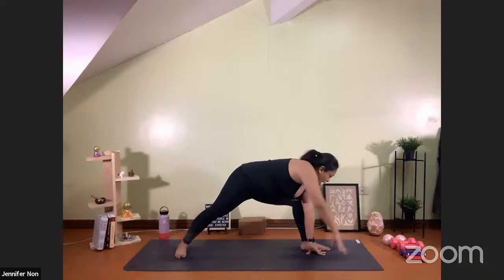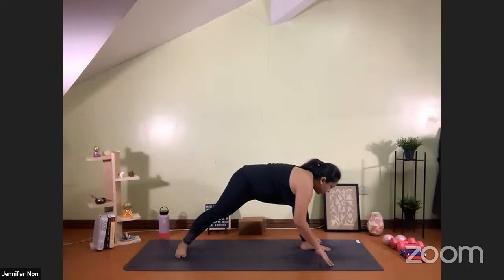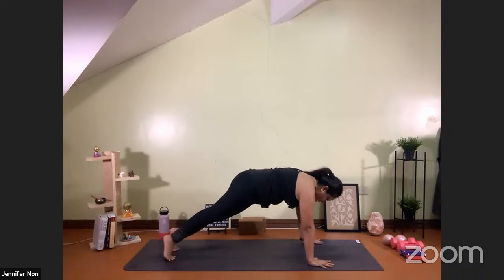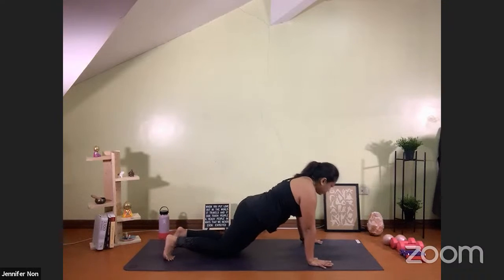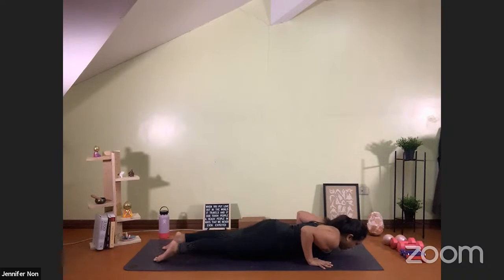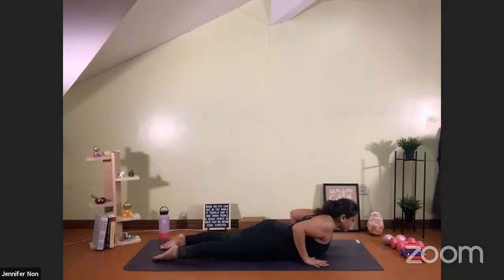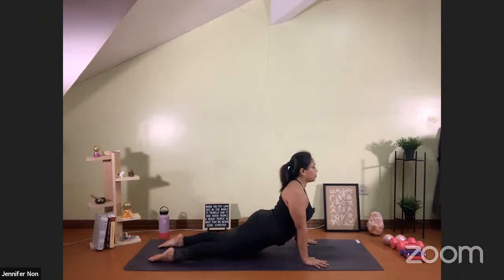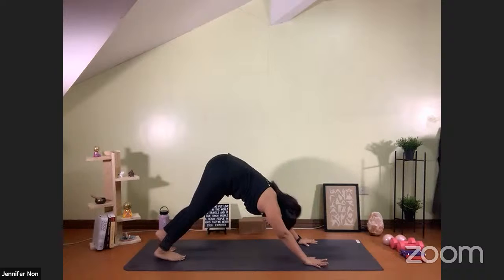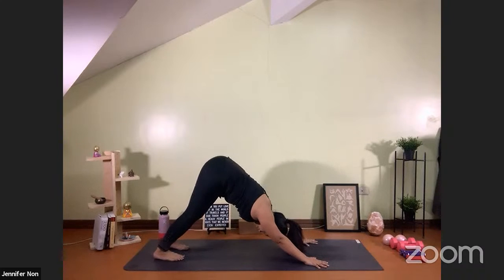Exhale, gaze down, hands to the mat. Frame your left foot and step back to your plank. Knees up or down. Shift forward, bend the elbows, chaturanga. Inhale, straighten the arms, thighs off the mat, up dog. Exhale, tuck the toes, hips up, downward facing dog.